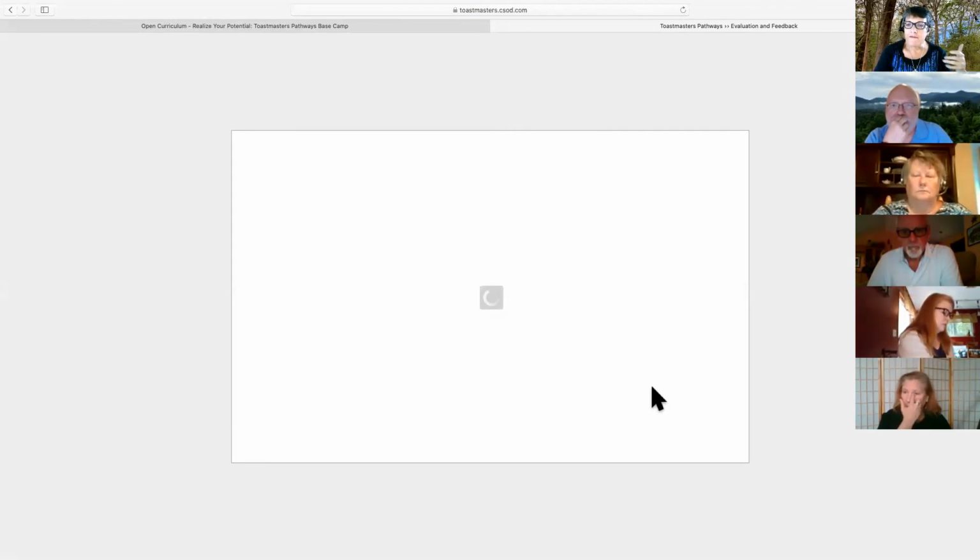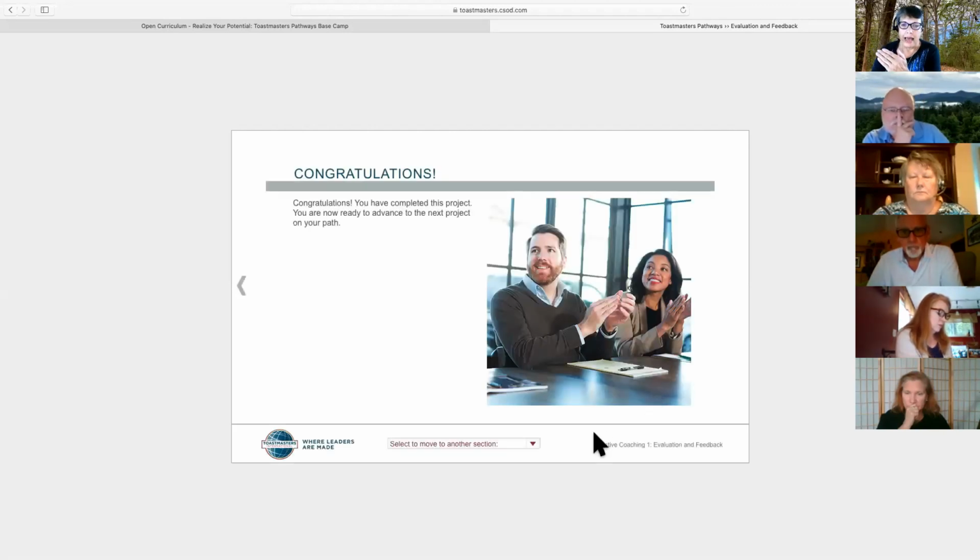And because I've been in this material and have looked through it all the way to the end, when it comes up, it will be at the end of the pathway project, and I'm going to go back using this little down arrow at the bottom as an access to my table of contents.